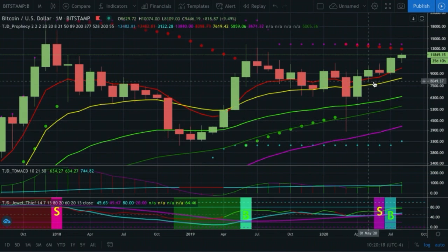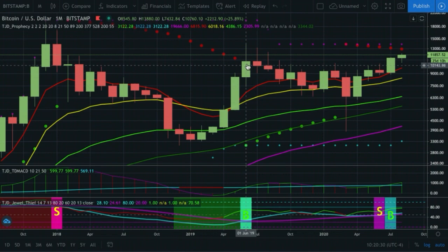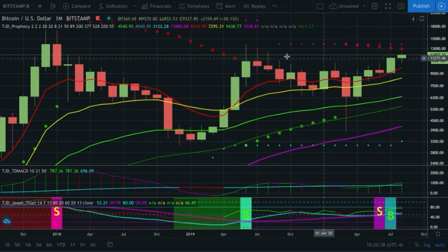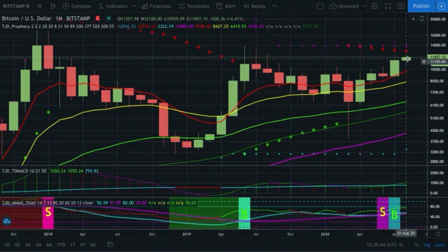And proportionally, people are like, oh, it's strong. Bitcoin's tripled just this year. People are saying that it's tripled since its low this year. Well, yeah, it tripled since the low, but it's still not even back to the previous high right here. Well, we did actually on spot, but we're just right back here. We're right back to our previous high, and it's not even our all-time high. So I don't know, it's not as strong as people are acting like it is.